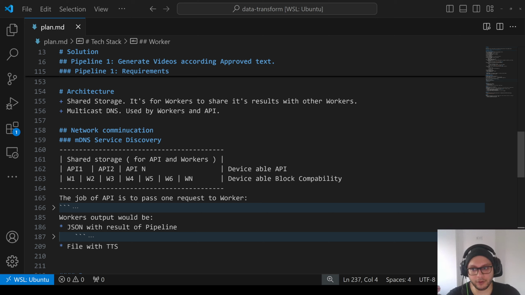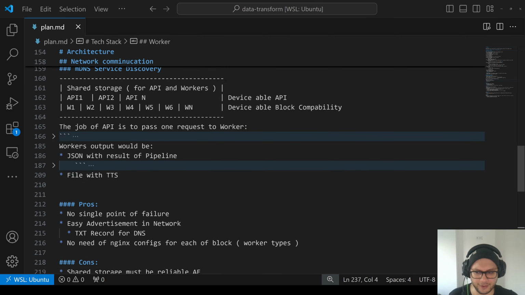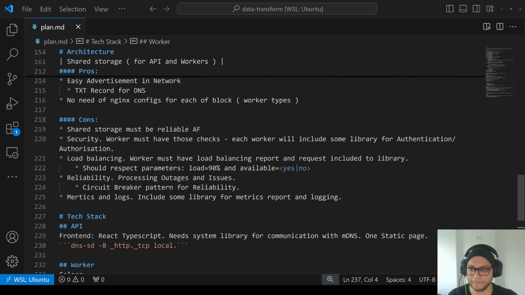We defined the architecture, evaluated pros and cons of two different options, such as multicast DNS and a service registry as a standalone solution. I explained why I don't like a database in this case. And we have spoiled some tech stack picks.